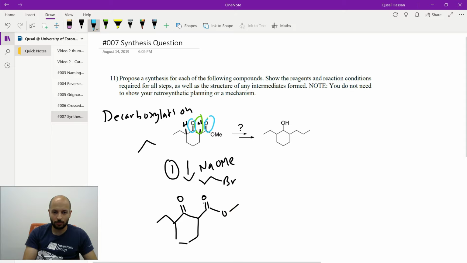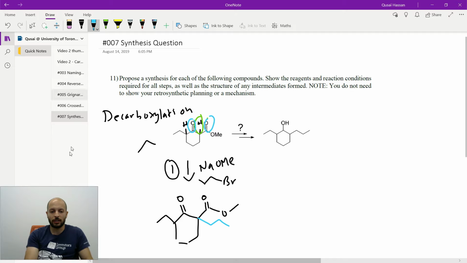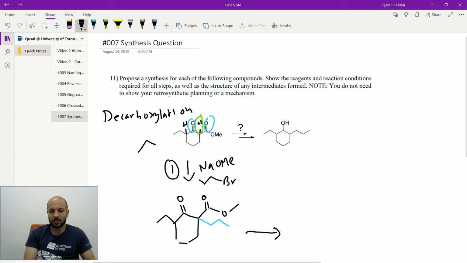And I'm going to use blue to highlight what we added, right? So that's what you're going to get after the first step. Okay. Now if you use sodium hydroxide in this case, you'll see why it's fine to use sodium hydroxide in this case, because you're just going to replace this with a carboxylic acid, and then we're still going to do a decarboxylation eventually, right? So now we have to think, okay, do I want to remove the ester first, or do I want to reduce the carbonyl?